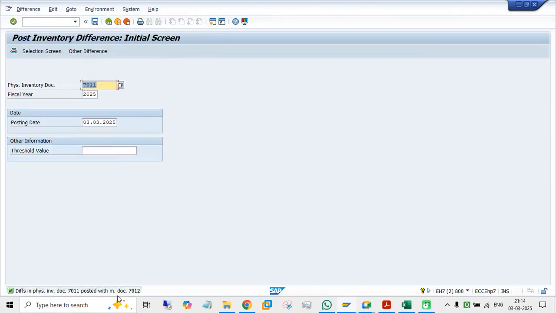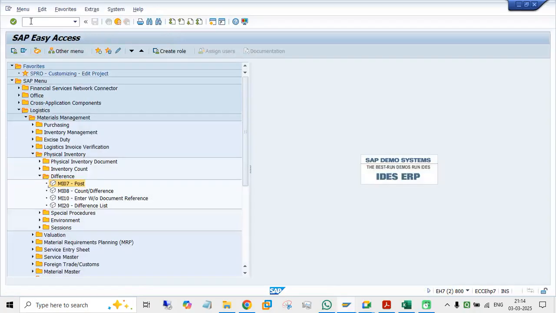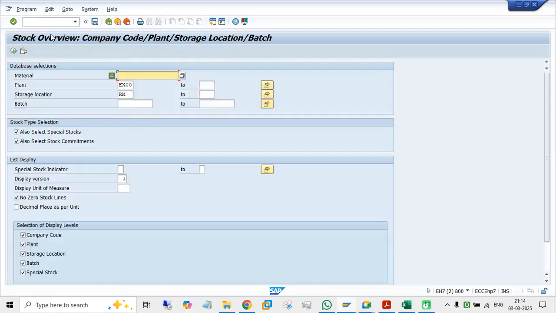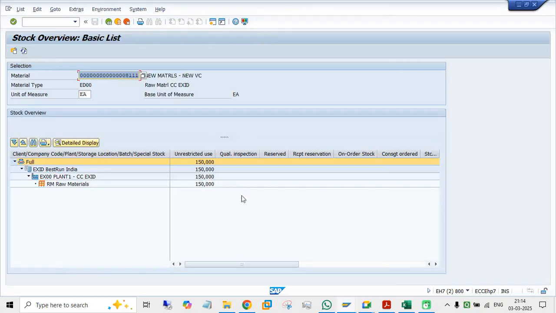Now the inventory is posted. Now check the stock in MMB. So now it is 150. So like this you have to adjust. Okay. So this is how we are going to do the physical inventory management.